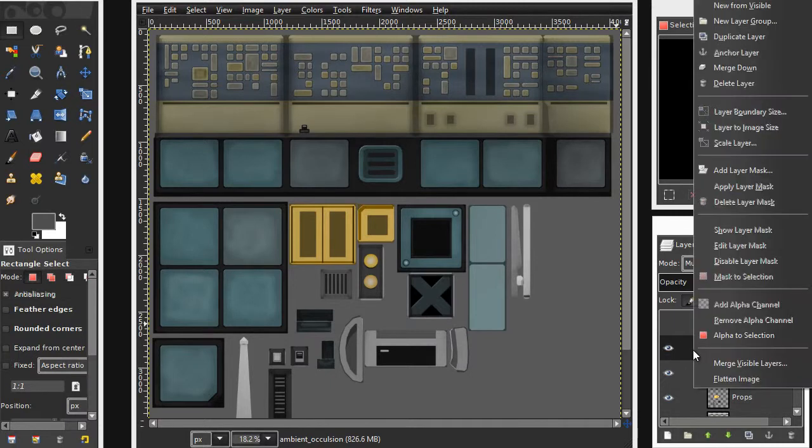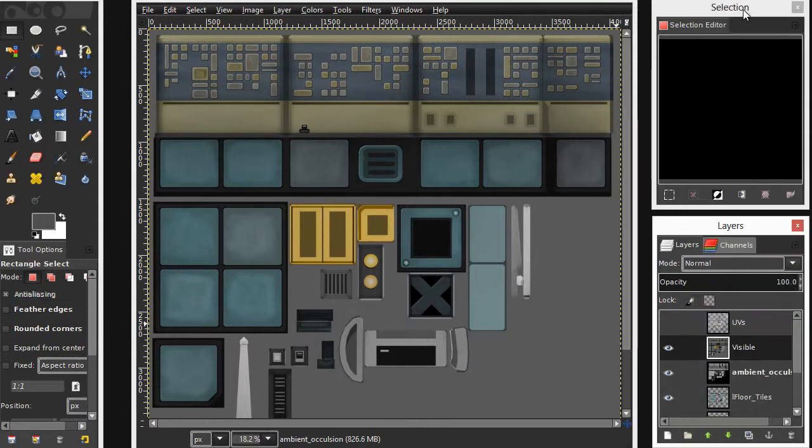So I'm going to right click on this layer and choose New from Visible. Hopefully that's in the recording window. If it isn't, there's an option on the menu that says New from Visible, which creates a completely new layer from all the visible layers here. So we have this layer, and that is a complete consolidation of all the currently visible layers, all of these other layers beneath. And I want to come in and just change the contrast for this layer, and I'm going to do that using the Curves tool.